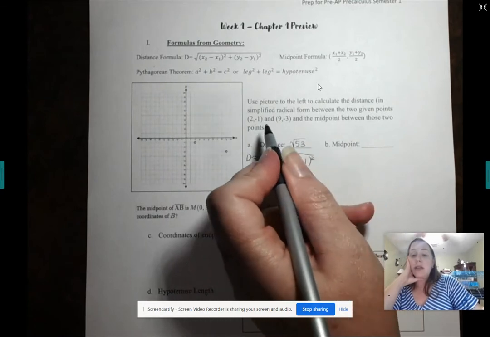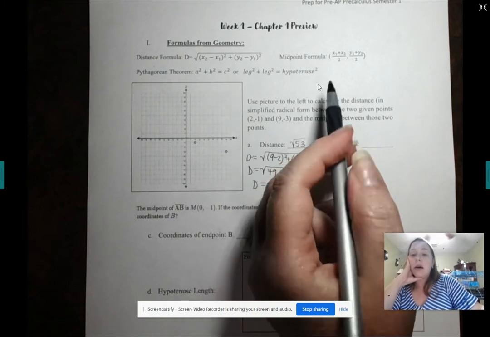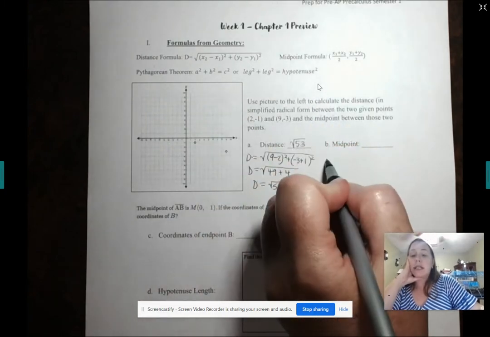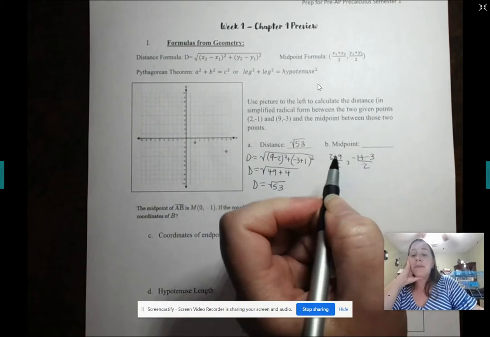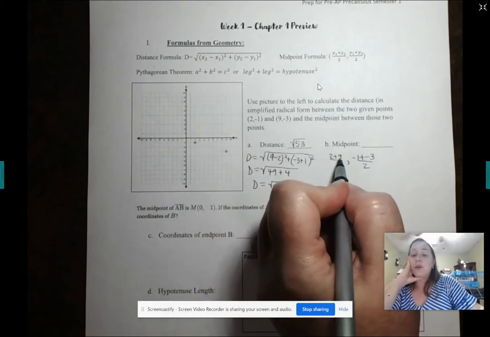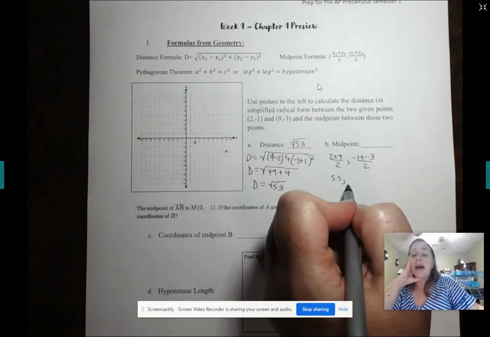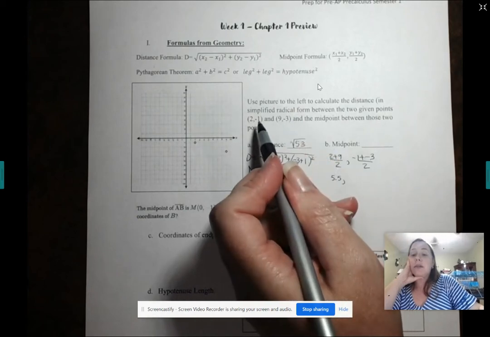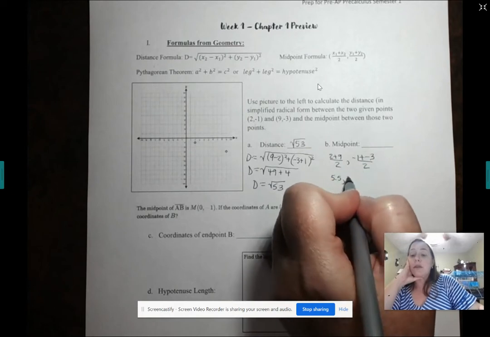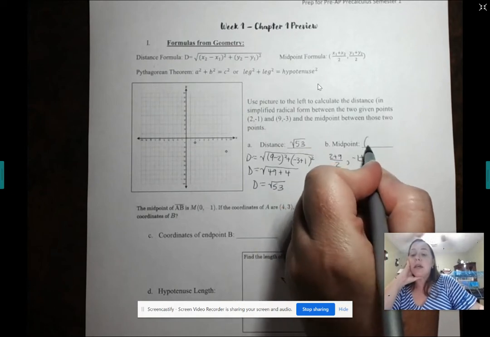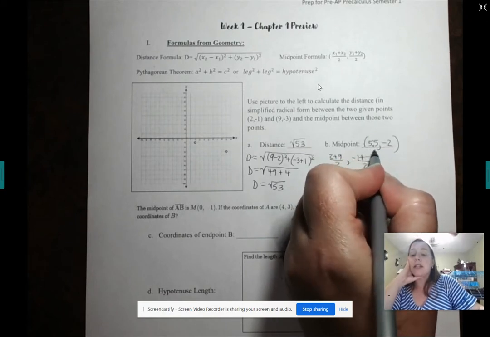Now we're going to repeat using those 2 ordered pairs, but now we're doing the midpoint formula. So the midpoint is the middle of these x coordinates and these y coordinates. You could probably do that in your head, but just to be safe, let's do it using the formula. So basically you're finding the average of 2 and 9, which would be 5.5, which you can write this way, or you could write as 11 halves. And then we're going to find the midpoint between -1 and -3, which is -2. If we did this using the formula, it'd be -4 divided by 2, which is -2. So you could type this in this way. You also could type in this as a fraction.